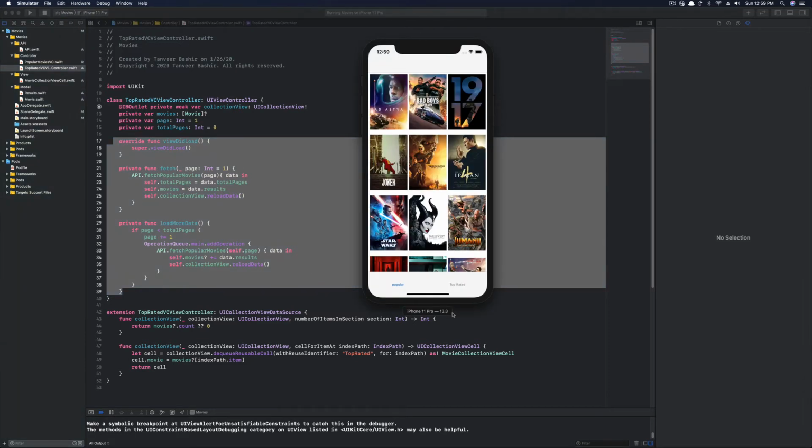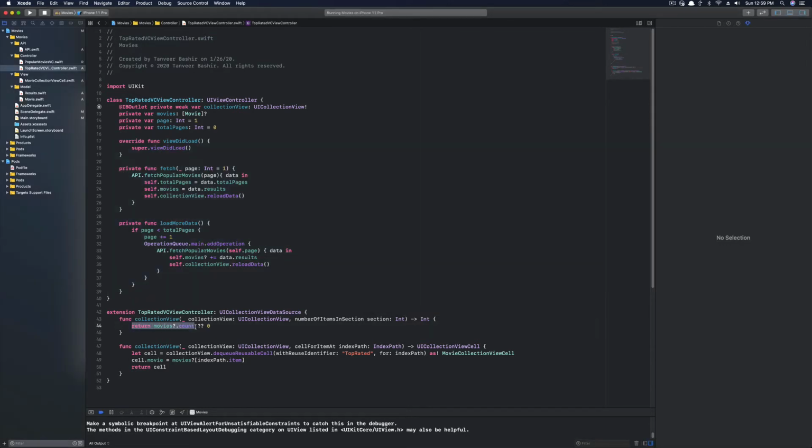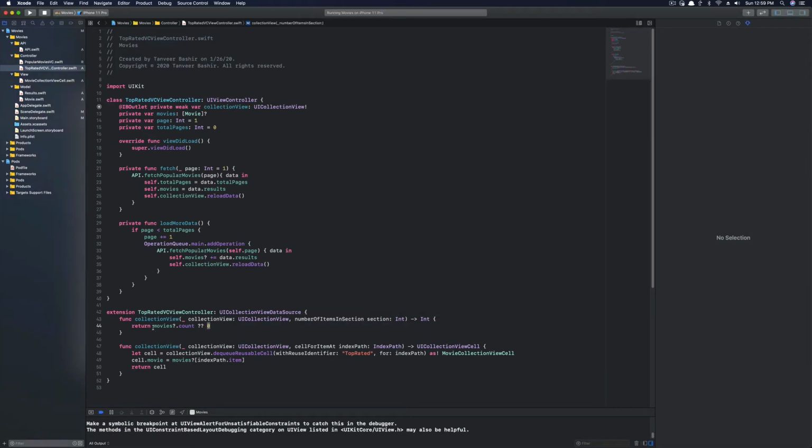But let's see. When I tap on this, this function is being called, right? Once this function is called, it needs to return something, right? So it's saying, okay, this is nil. I didn't find anything in there. So I'm just going to return 0. I'm not going to return anything. And that's why we don't see anything here. It's 0, because this item here is nil. And you would ask, why is this nil?